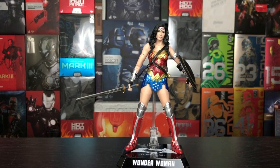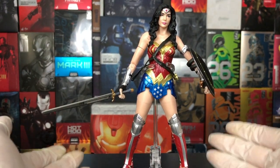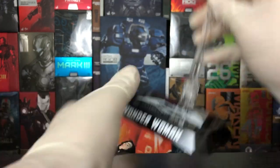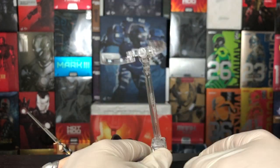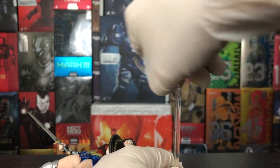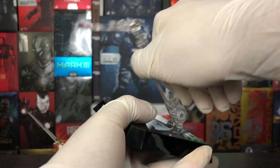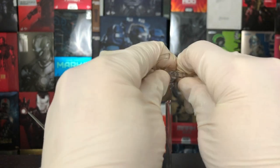For now, let's actually remove this and take her off her stand and take a gander at her accessories. So let me go ahead and remove her off her stand, which is technically the first accessory, if you will. It says Wonder Woman, Batman v Superman Dawn of Justice with the waist cradle, and it's clear. It is articulated. You can move it either way, the full 360, do whatever it needs to do. And there's a hinge down here, and it can go forward and back as needed. And these do, of course, hinge forward and back. So there you go with that.